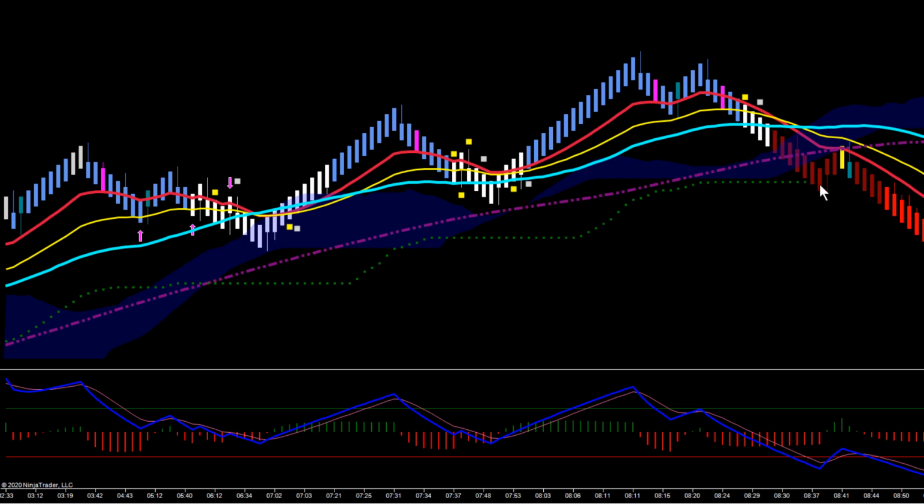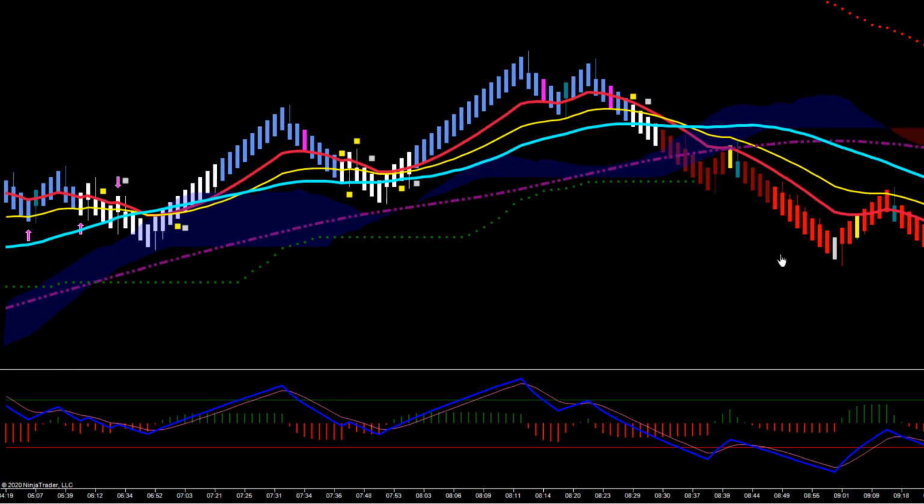And we poked out of the cloud. Came back into the clouds. One of our favorite continuation setups. Again, we broke under the cloud. Trend was now down. We pulled back into the moving averages, made the wick out of the cloud, and a nice push down, potentially up to $500 per contract here, depending on how you ended up trading that.